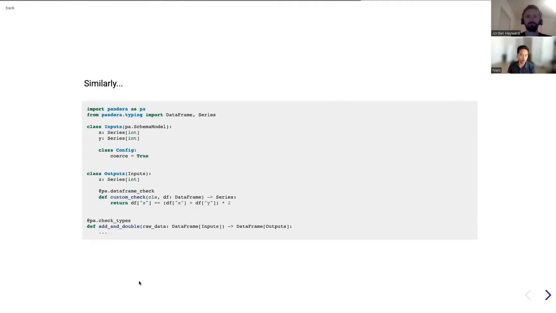And similarly, with all the Pandera code you've seen so far, you can see an equivalent in DataFrames. I have a raw data frame. It has an X and a Y column, both integers. And I want this add and double function to output another data frame that has a Z column. I'm defining a custom check here on the fly as a method to this output schema. This is kind of wasteful because I'm doing the computation all over again, adding X and Y together and doubling it, and making sure the right-hand side equals the left-hand side. So this is an equivalent way of saying, here are my two data frame inputs and outputs to this function, and this is a way of encoding the assumptions about what this function does. In this case, add and double X and Y.